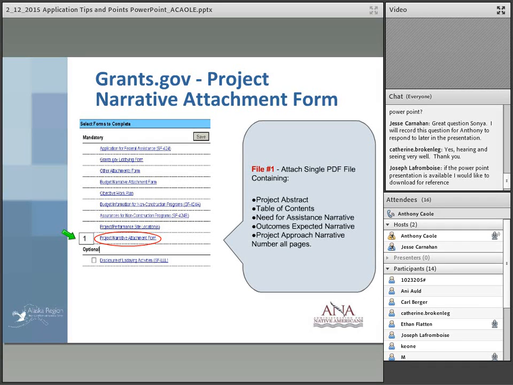So those narratives, the table of contents and the abstract is what we suggest you include in the project narrative attachment form. And further, rather than attaching these separately, we suggest that you combine all of these into one single PDF file and only upload that one file using this form here.